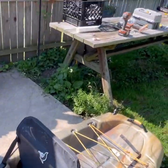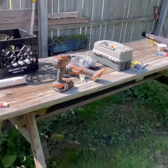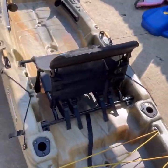I'm going to be building a crate today. Super quick, super easy kayak crate because I'm all about the budget.